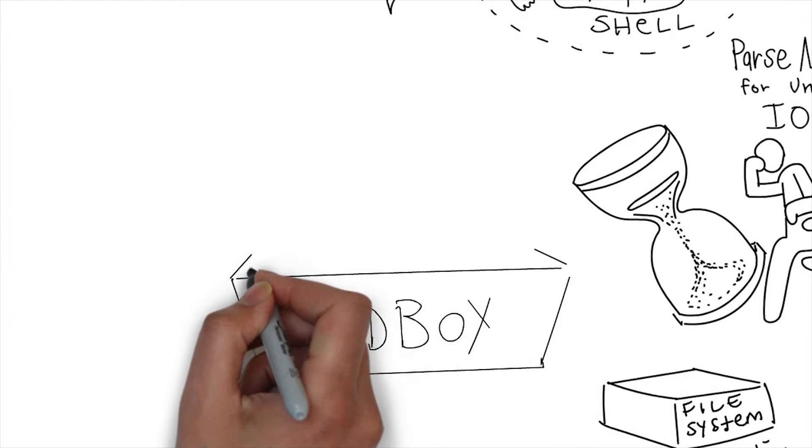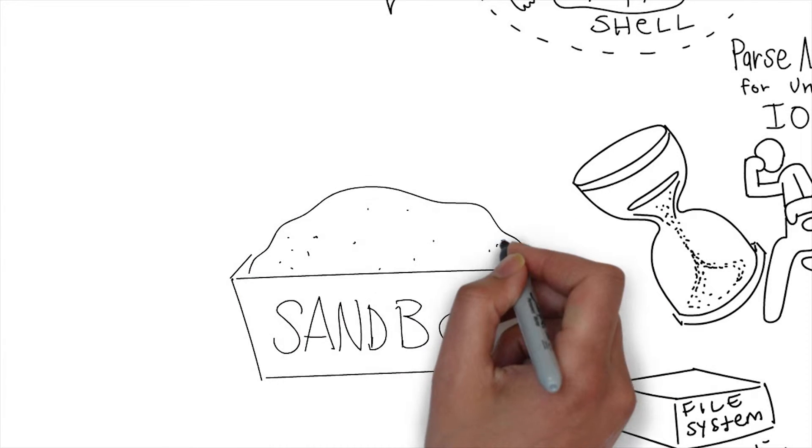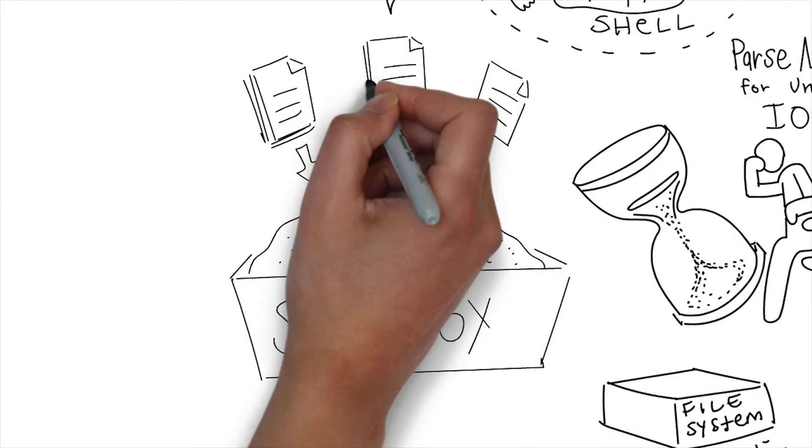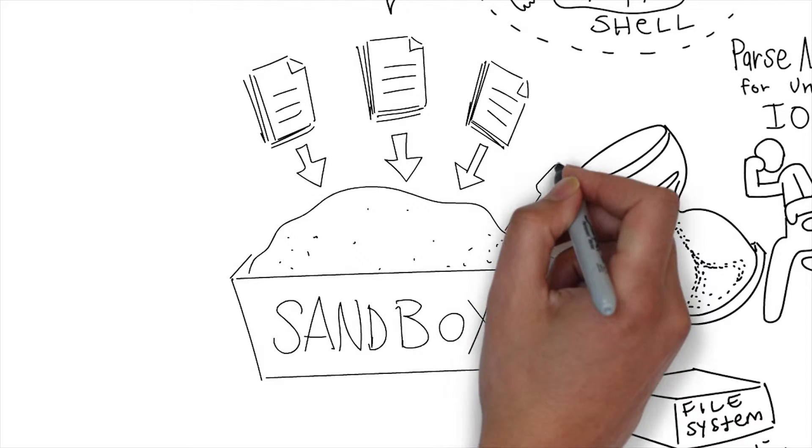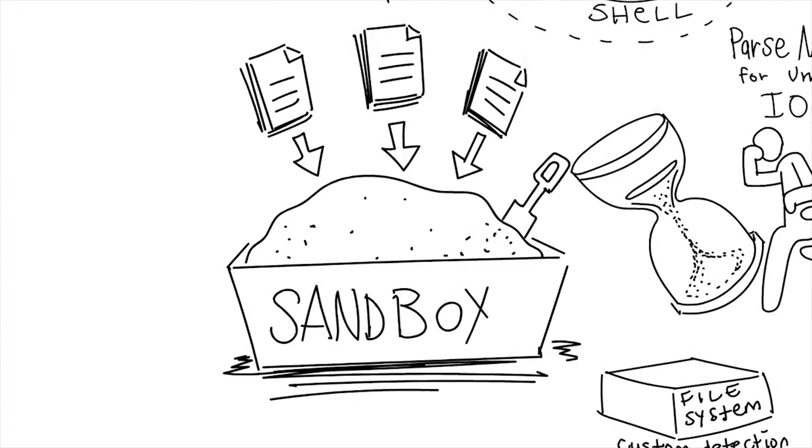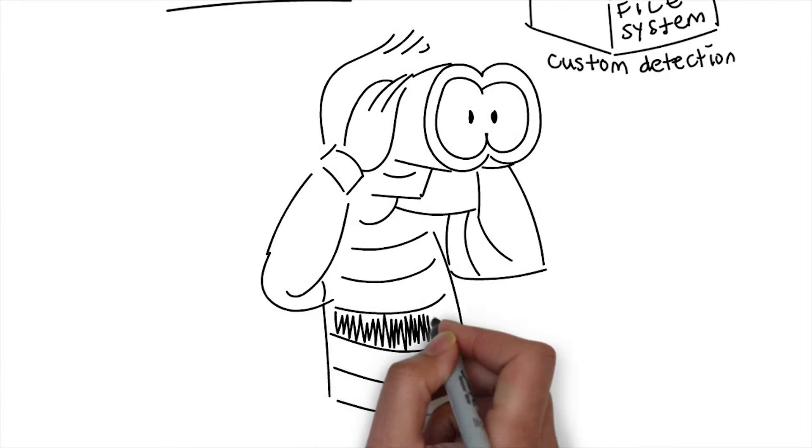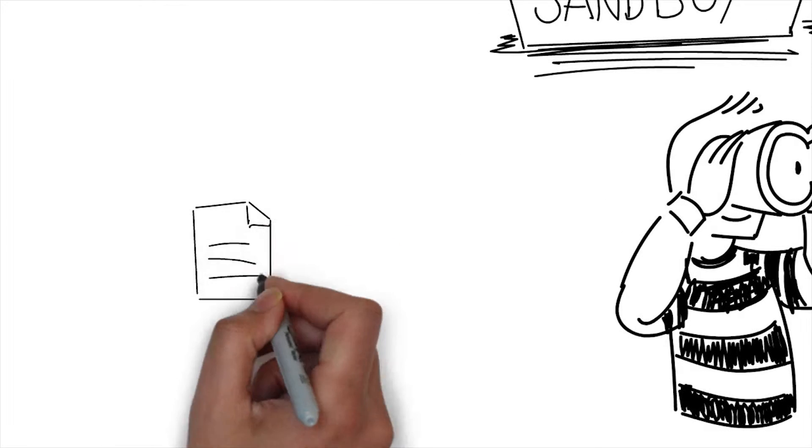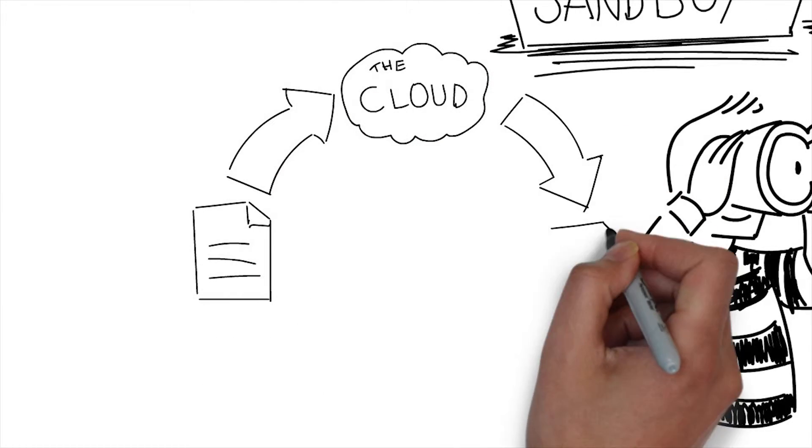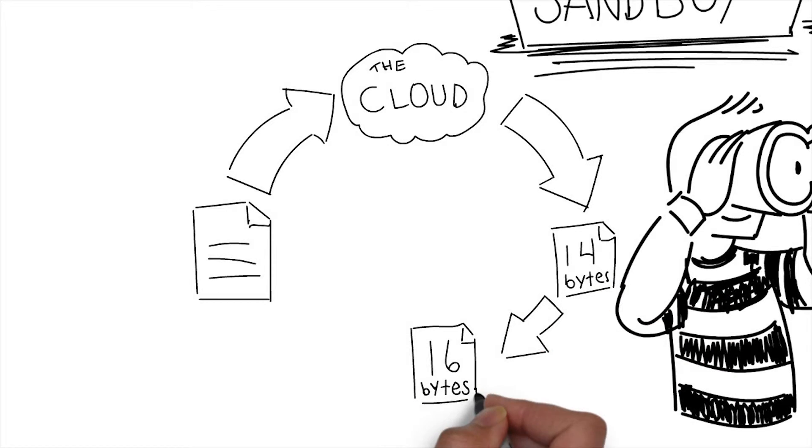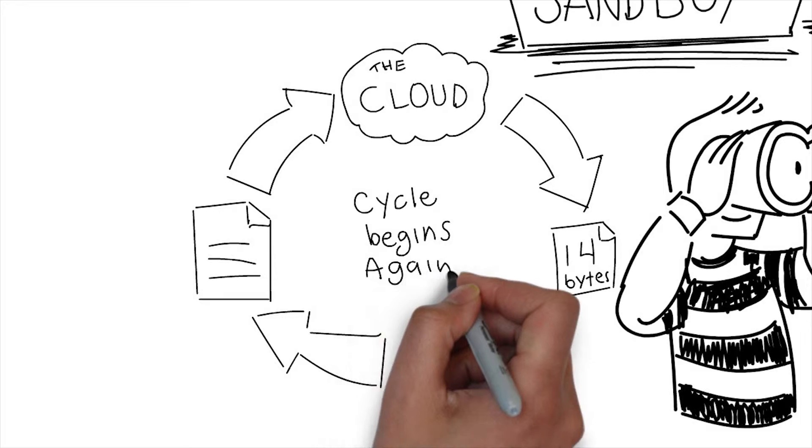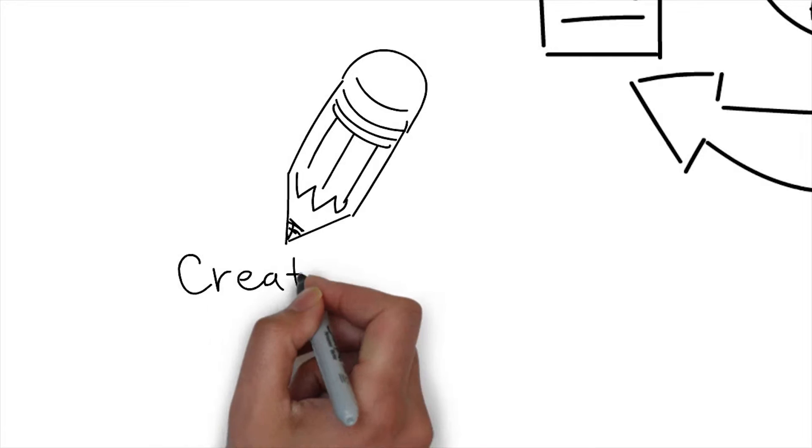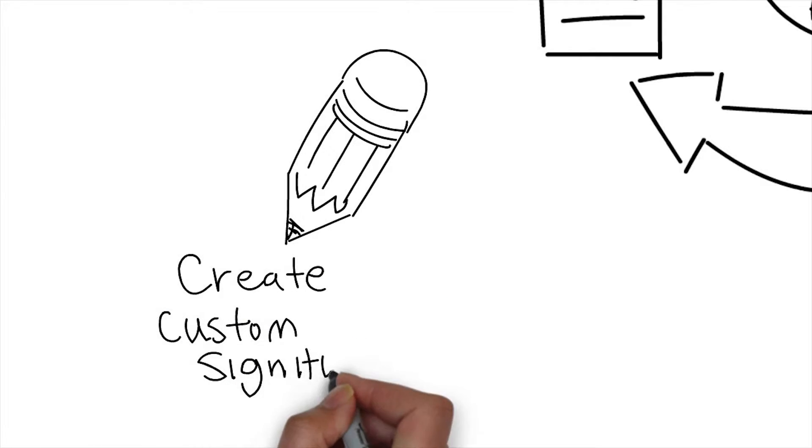We have to have the ability to sandbox our own files, execute them in an environment that's not exposed out to the public. The last breach I worked on, the company received a particular sample. They don't have a lot of resources, they submitted it to VirusTotal, found out it was unknown, no signature. That's pretty common, but unfortunately bad guys are watching that just as well. As soon as they see that one of their files are uploaded into the cloud, well then they change a couple bytes, it's undetectable, rinse wash repeat, the cycle begins again. And that's more work for you guys. You want the ability to be able to create that custom signature and deploy it out based on your findings.